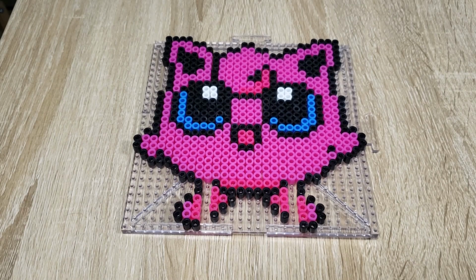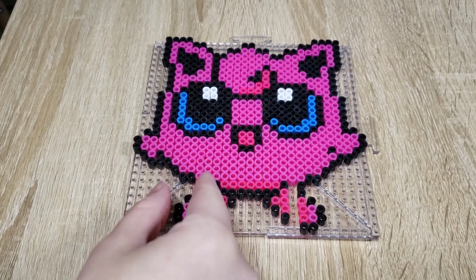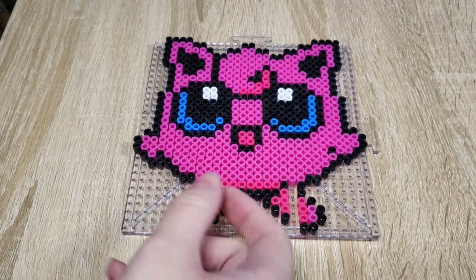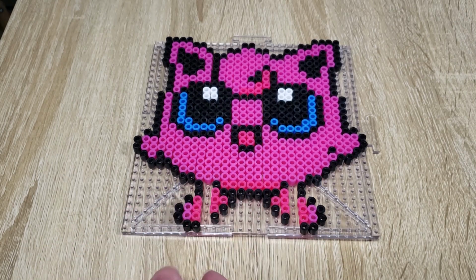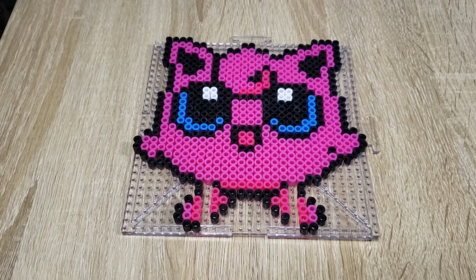Alrighty, I have gotten to a point where I'm feeling good. The important thing that you need to do is leave some space here at the bottom. I kind of did it in the feet so that you can add in the perpendicular piece that will look similar to this afterward. Is that the word I'm looking for?